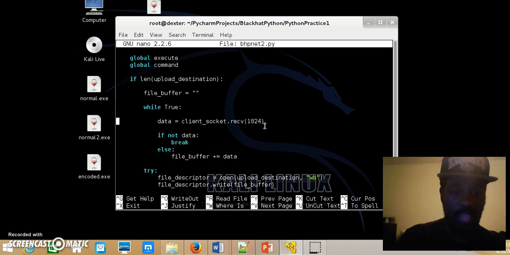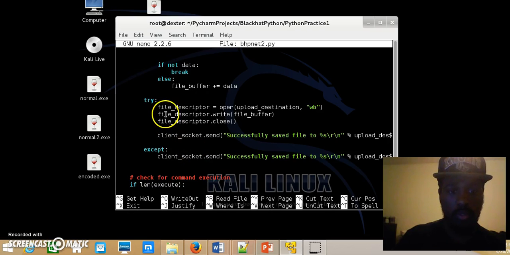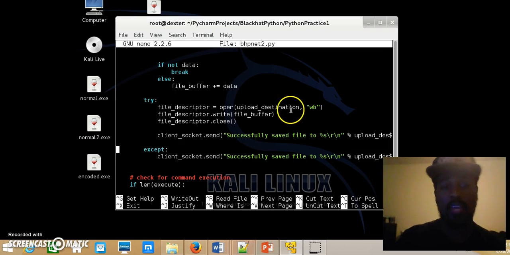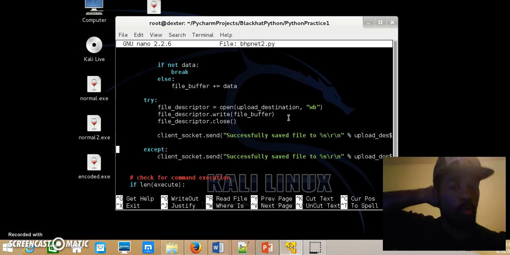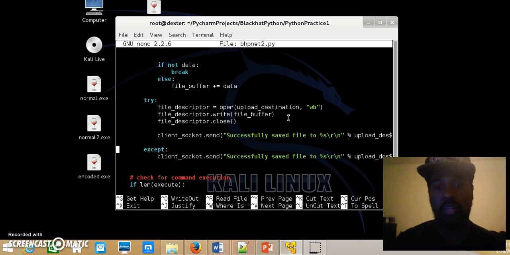And then once that is finished, we're going to open up the file in whatever destination the user gave to the remote machine. And this is how you could either write to an already made file, or you can create a new file on the remote machine.